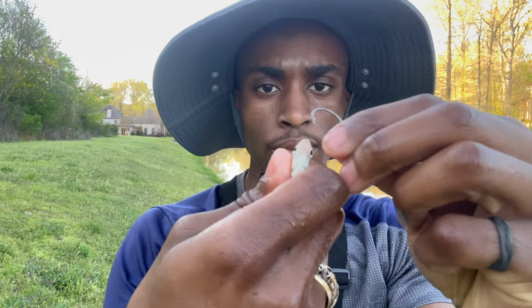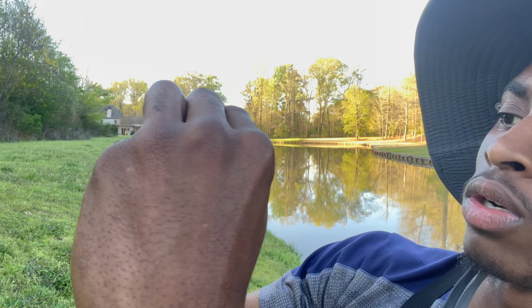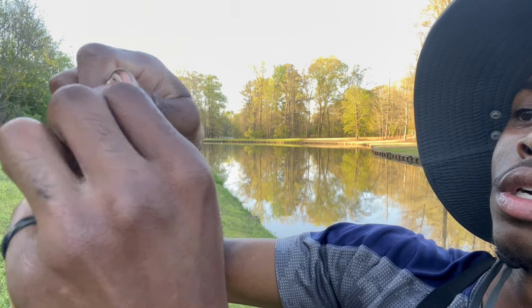And I'm gonna show y'all again how I like to hook these shiners. Oh, that one tried to get away. But all I do, I'm right-handed, so I put the hook in my right hand. I get the minnow, and I take that hook right through its nostril, right through his nostril. See if y'all can see that. There. Okay. There we go.